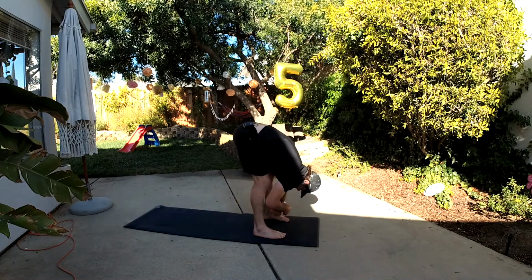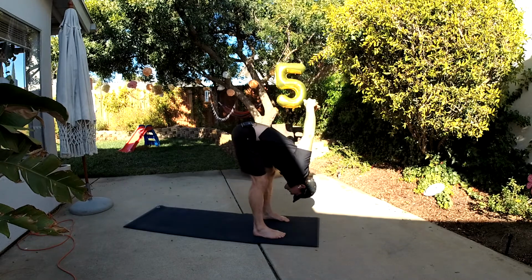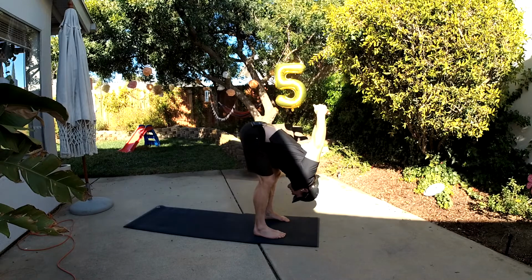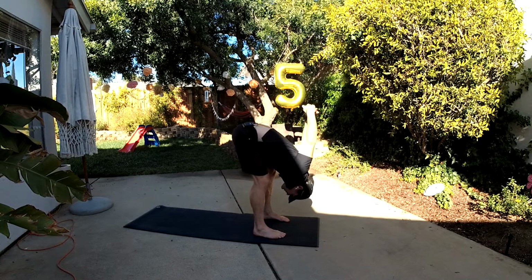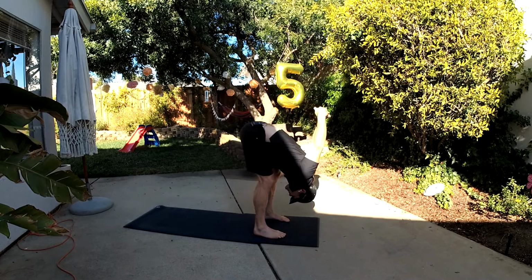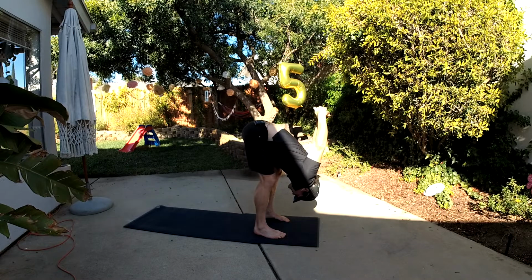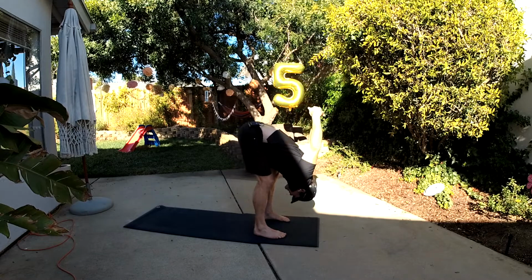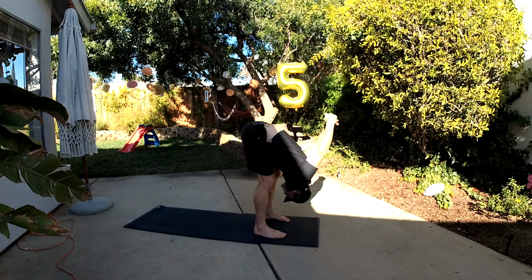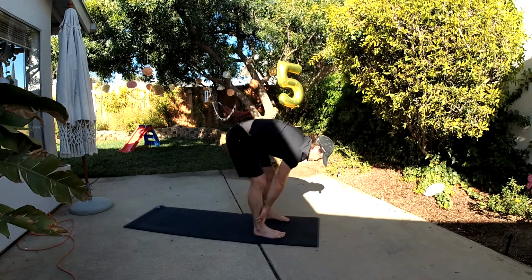Good. Now back to the center. Clasp the hands back behind you. Interlace the fingertips. Stretch the shoulders. Good, smooth, even breaths in and out of your nose if you can. Good. One more breath. And then release the arms, engage the abdomen, slowly roll your way up.